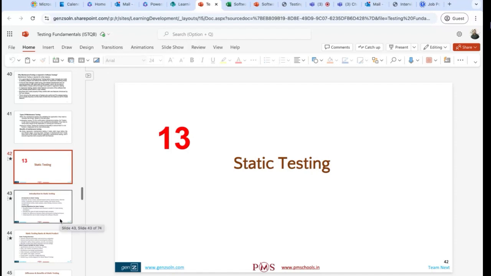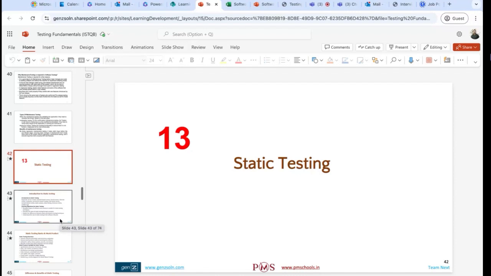From this topic, there will always be 2, 3 questions in ISTQB. So, have you heard about static testing and dynamic testing? Anyone? Have you heard about static testing?